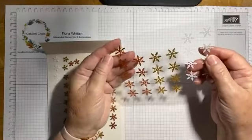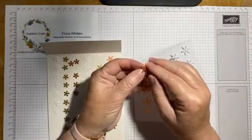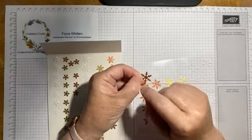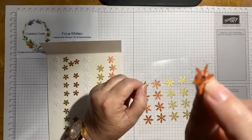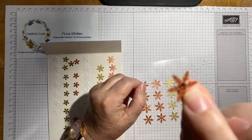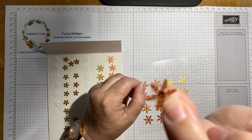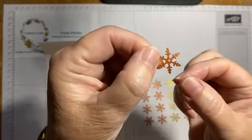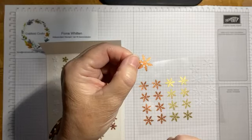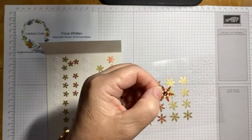So I found that the best way to pick them up is actually to pick up the whole sheet and bend the sheet slightly and get under the snowflake so that you can make sure that it's like a glue dot on the back of it. I don't know if you can see that. I was hoping it might actually focus on it, but it doesn't seem to want to. But hey, so that's what they look like. Maybe if I go out. Oh, there you go, that's a bit better. Obviously it doesn't like it too close, but I don't know if you can kind of make out the glue dot from that distance.